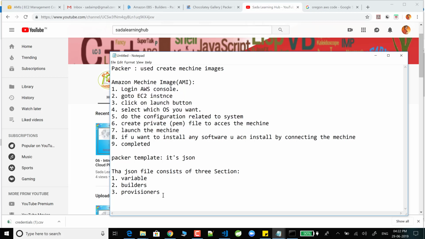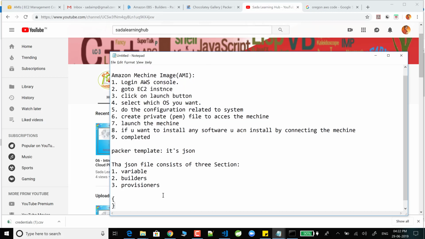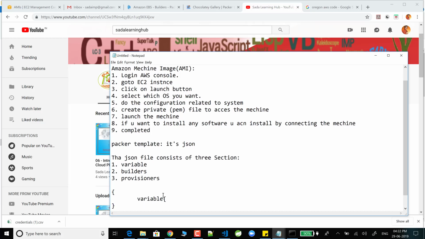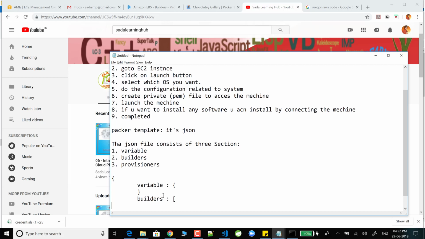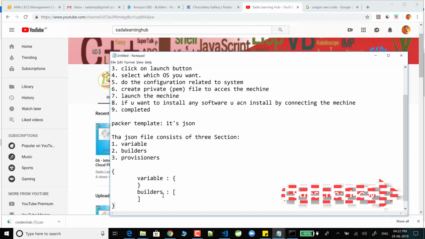Already I said a Packer template is nothing but a JSON file. It consists of variables, builders, and next it consists of provisioners.